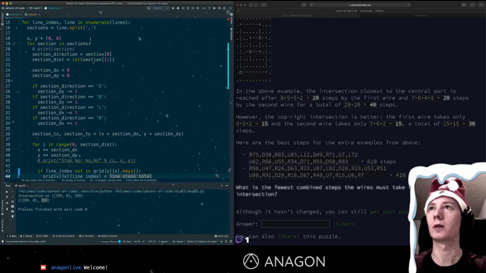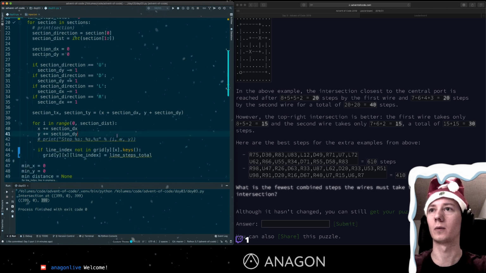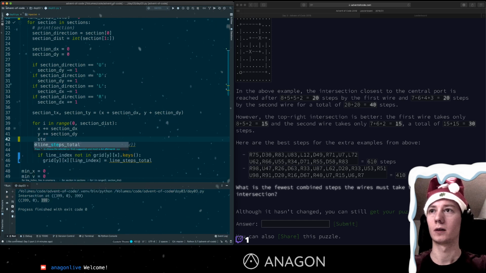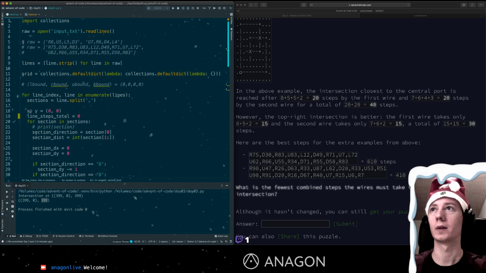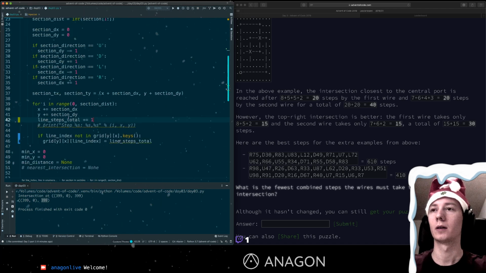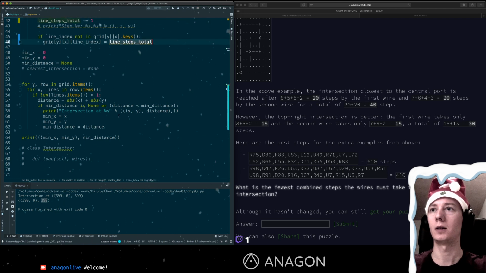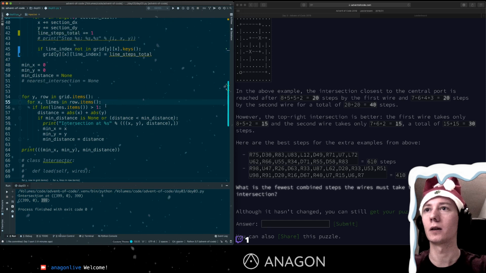Total number of steps for the line is 0 when we start walking, and then we add one for each. Basically that's it. I'm gonna try it. See if we can get the right answer straight away.